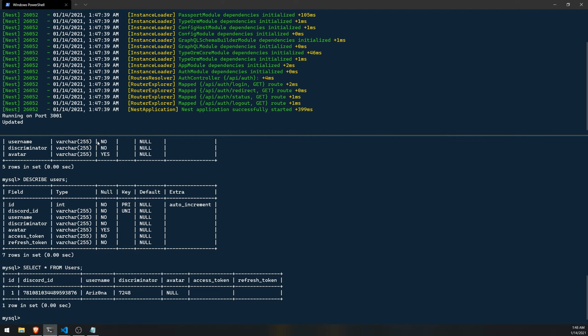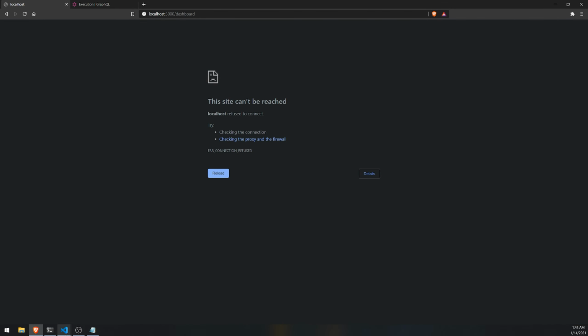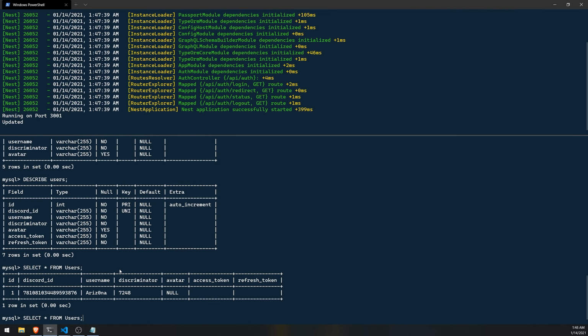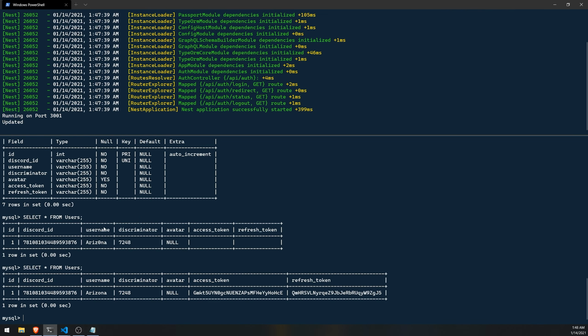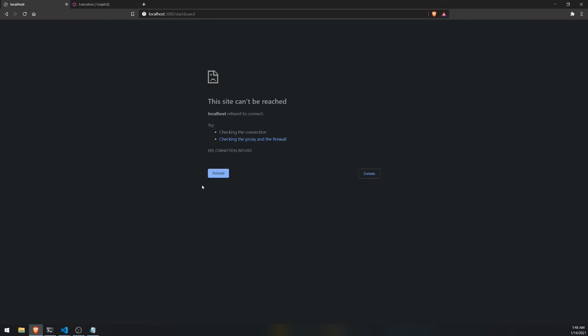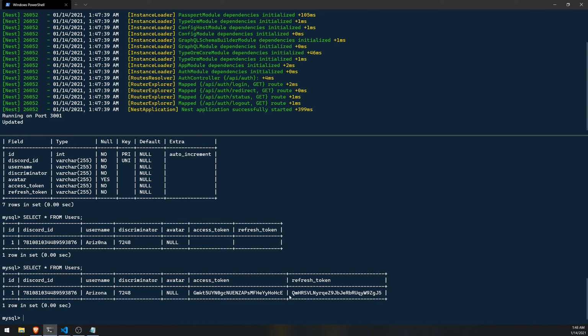Seems like there might be a problem. It says updated, okay, that's fine. It's working fine, it's just trying to redirect, and that's okay because we don't have our React app running. Just to verify, we can select from users, and you'll see my access token and refresh token. This is a throwaway account, and I can always revoke it, so it doesn't matter. But like I said, you should 100% encrypt your actual access token and refresh token.